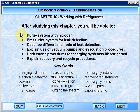After studying this chapter, you will be able to purge a system with nitrogen, pressurize a system for leak detection, describe different methods of leak detection, explain the use of vacuum pumps and the evacuation procedures, understand procedures for charging systems with refrigerant, and be able to explain the recovery and recycle procedures.